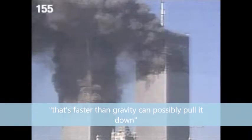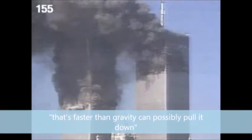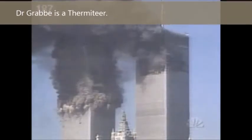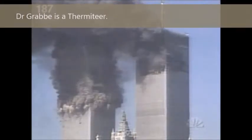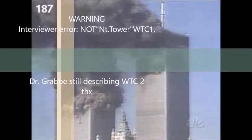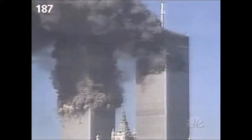And it continues in figure 25, coming downward. That's faster than gravity could possibly pull it down — there's something else going on there. Now, if you look at figure 26, that's the last shot from that camera, about one and a half seconds later. Almost all the top is gone — it is almost all dust. There are some parts left, but then the white dust starts appearing. So that has to be a new explosion.